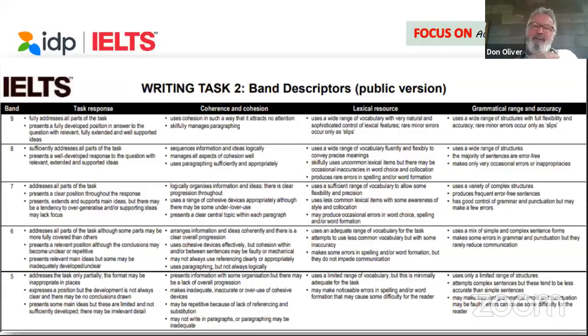I hope you have in front of you or some access to the public version of the assessment criteria. You will find these on the Ielts.com website. If you have them in front of you now, look at them. Here they are on the screen, and we're going to look at each of these criteria in some detail. We already looked at task response. We already said that you have to address all parts of the task. And you can see there at band 7, that is something that you must do in order to get a band 7, 8, or 9. And a band 6 for that matter. But if you don't address the task, you won't get more than a band 5, maybe a band 4.